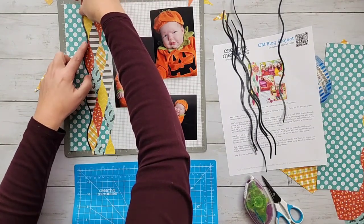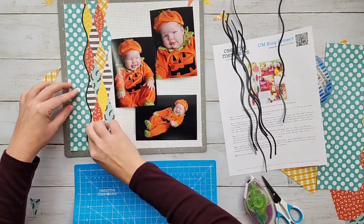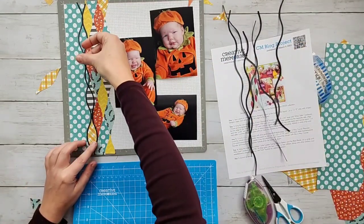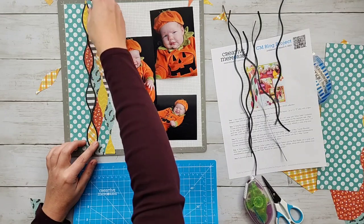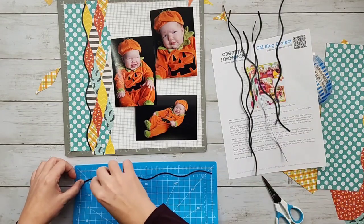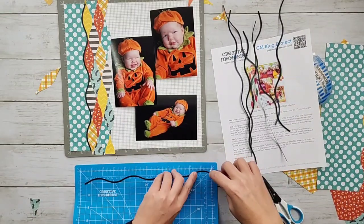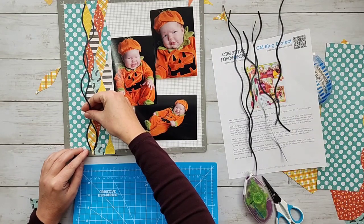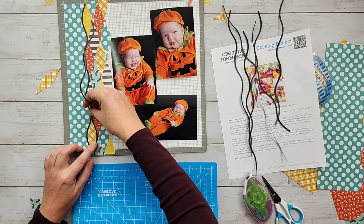The thin pieces are a little bit bendable, so you will have the ability to get it to mold to that edge. Now, the next piece I put on, I've got to make sure that I put adhesive on the right side. All right, so this is the direction it's going to go. Pull it off, flip it over. I'm being a little generous with my adhesive. I want to make sure it's going to stick and it's going to follow that edge. I wanted to meet in the middle and overlap a little, but they need to at least touch.